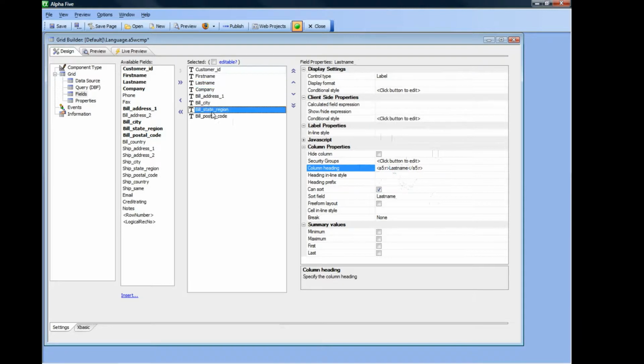So now we'll go to the state field, and we'll put in our tags over there, and we'll go to the postal code field and we'll tag that. And now you can basically tag any text in the definition, so in prompts and freeform regions, and any place there's static text, you can put in these tags. So now we've defined these tags.